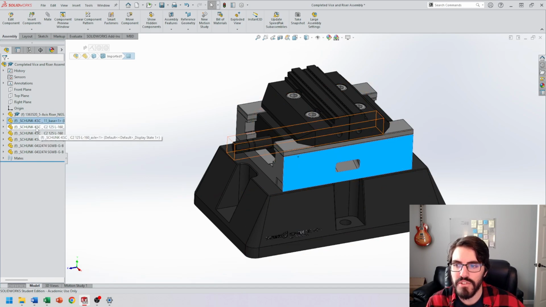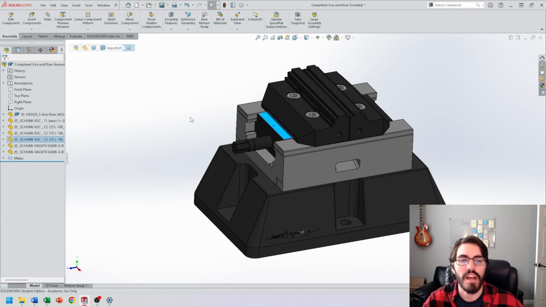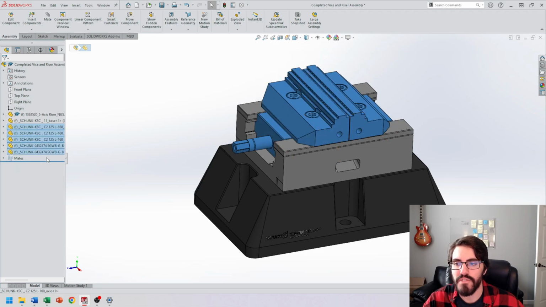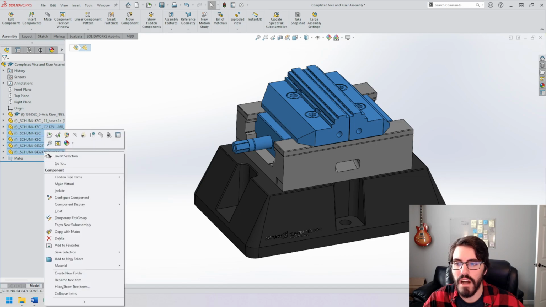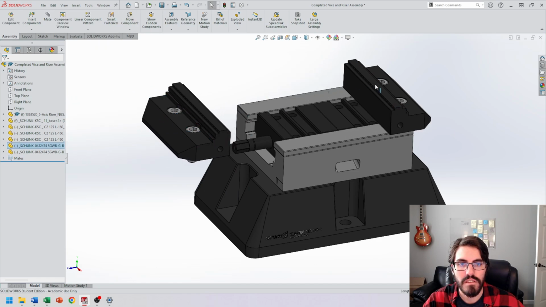So as I move down my feature tree, I'll notice that the third part through the last part can actually be floated, and I need to access them in such a way that I can now apply mates. So I need to select the third part inside the feature tree, hold down the shift key, and then select the last part in the feature tree, and while still holding the shift key, I'll right click and I'll select this option for float. So when I select float, you'll notice that that little lowercase f that was next to the name or the icon in the feature tree now has a subtraction symbol there, which means I can click, hold, and drag these however I see fit.